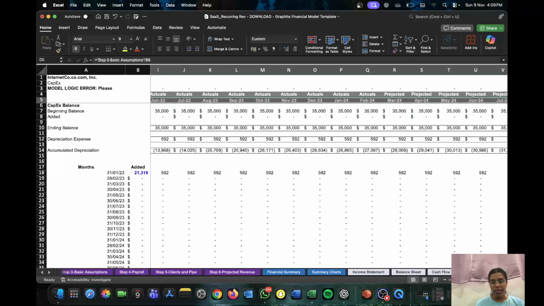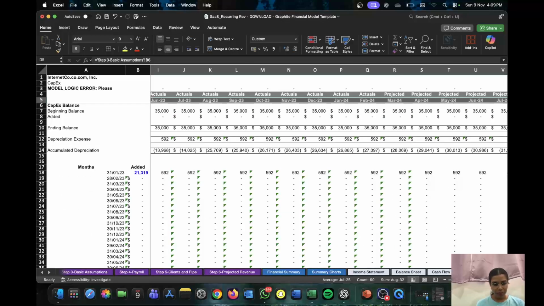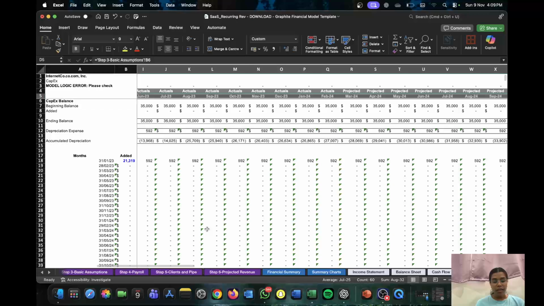Next, move towards the capex. These are supporting sheets where you can adjust items like software cost, rent, office supplies, and customer support tools. The capex sheet records all the capital expenditures such as equipment, servers, and software licenses.